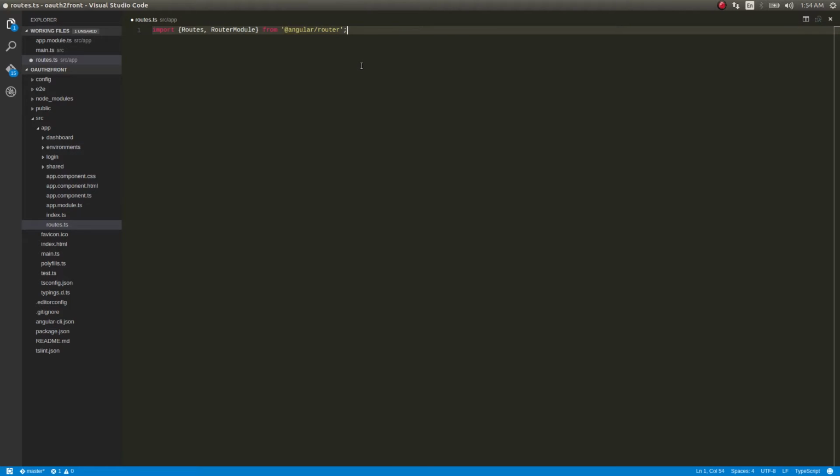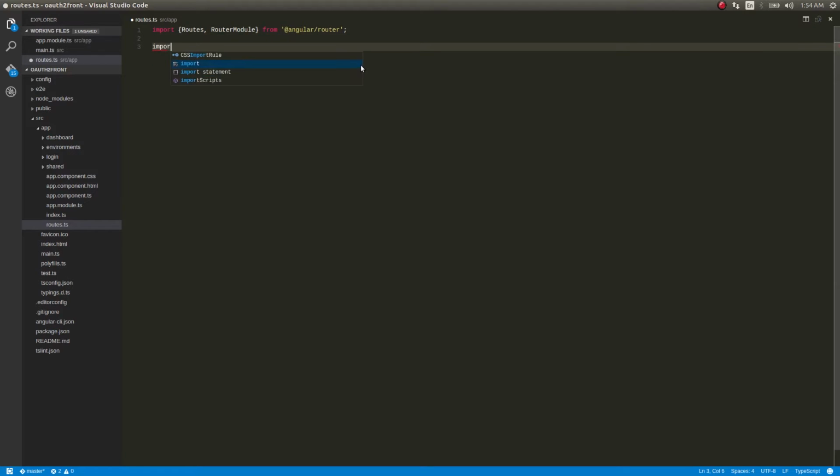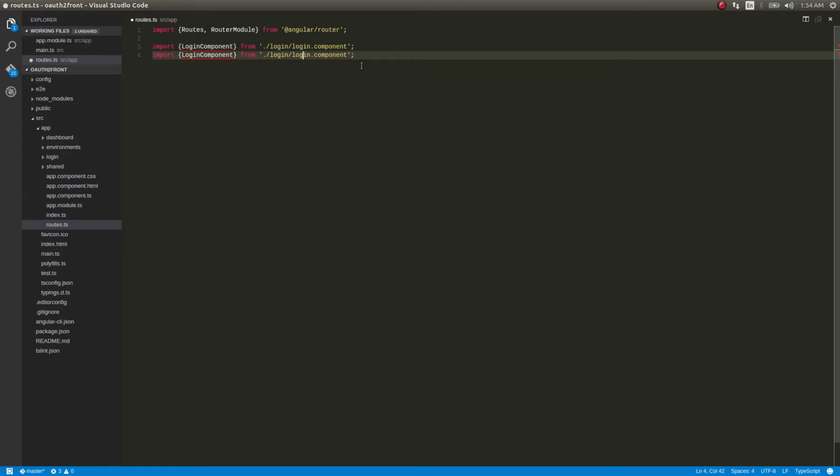From @angular/router, and then the two components we created, right? Login component from login/login.component. This will be there, and then, I have a very broken keyboard which I'm somehow managing.